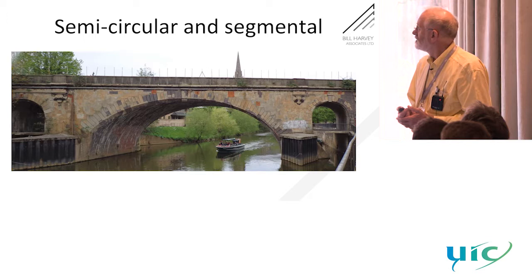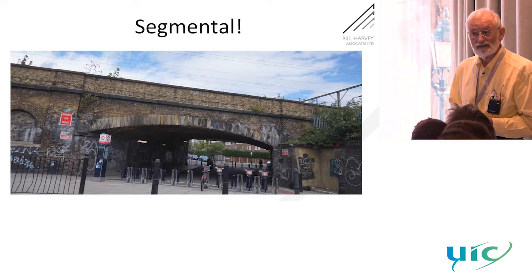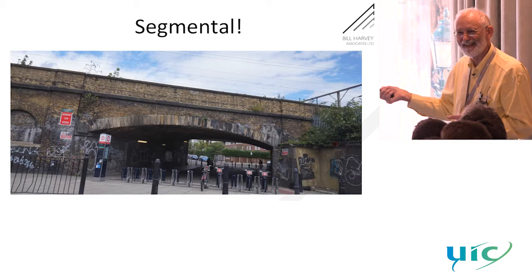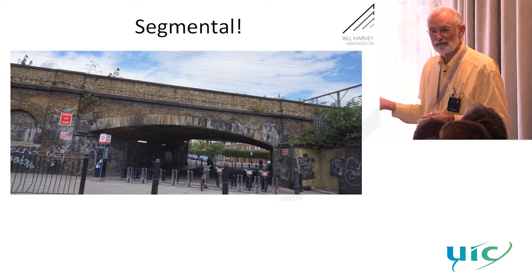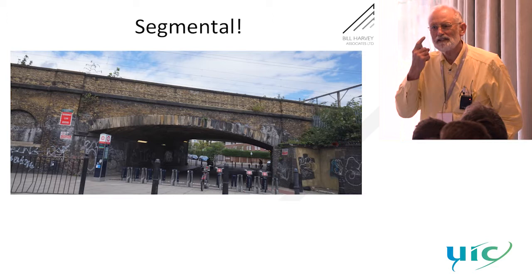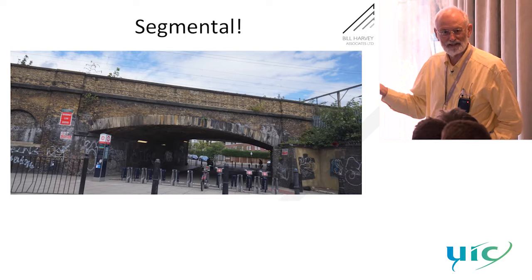Segmental, semicircular arches, segmental arches, that's carrying railway traffic. It's the flattest one I've come across. The abutment stretches to about here. It's also skew, as you can see. And although the voussoirs are stone, you can see there's almost no wedge on them. The arch itself is brick. It is an interesting structure, shall we say. And it's these limits, these boundaries, that test our understanding and allow us to explore how things really go.